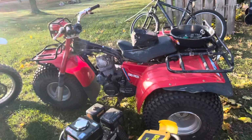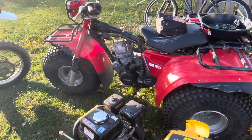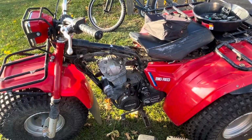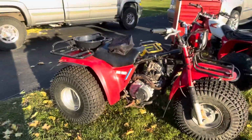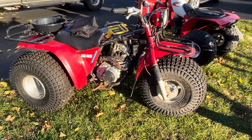This is a 1984 Big Red. Just completed the tank on it with a vinegar wash. So that's nice and clean. I got the carb sitting in some carb cleaner, and that should be ready to go. If the carb doesn't come out good, I do have a China carb I'm going to throw on there. I do have a few people interested in this one. Do need to sell a couple of units just so I can store everything inside this winter.